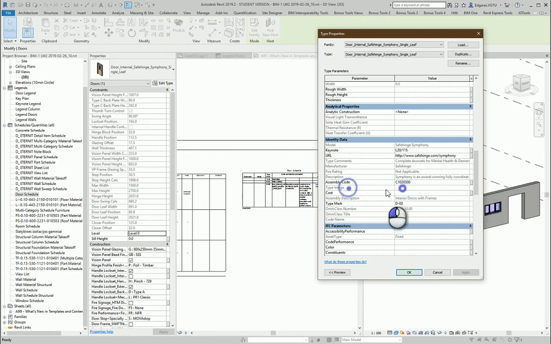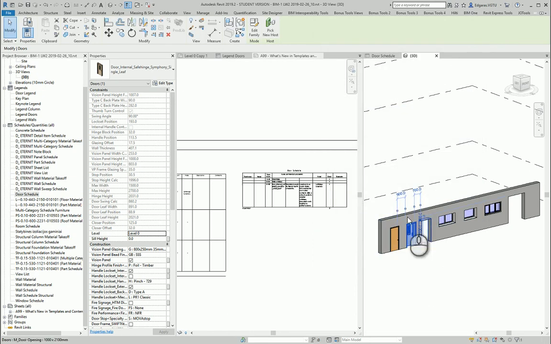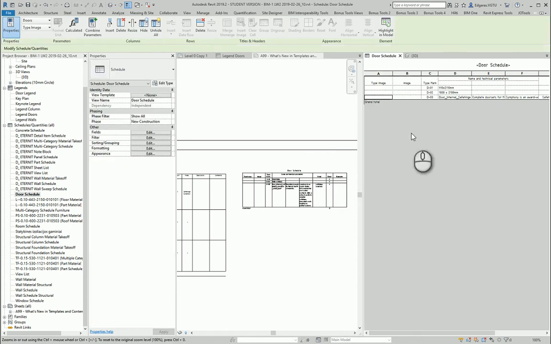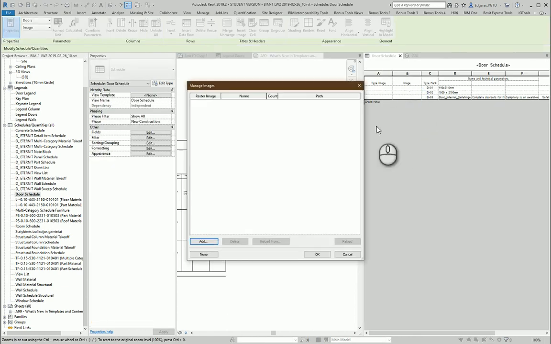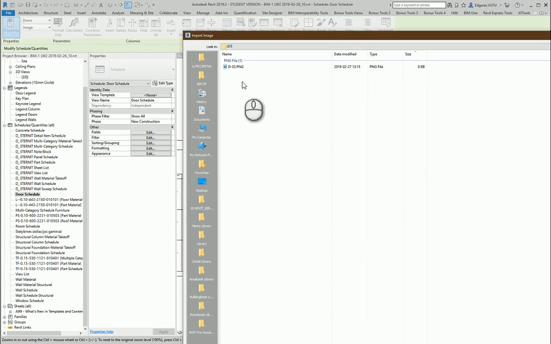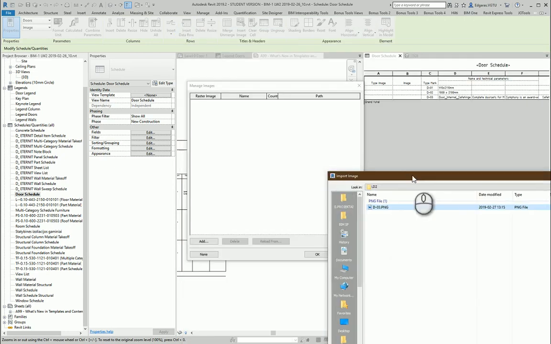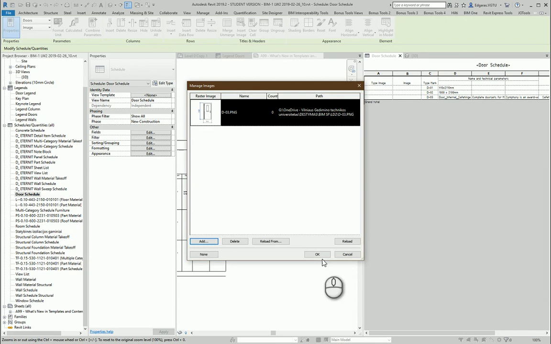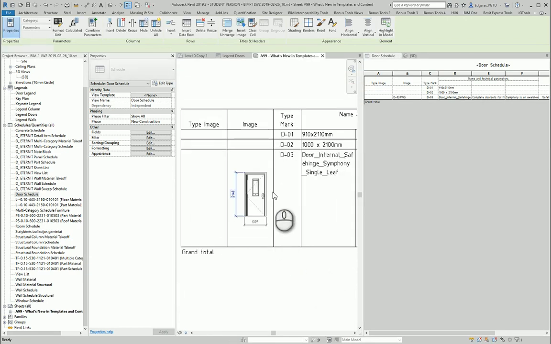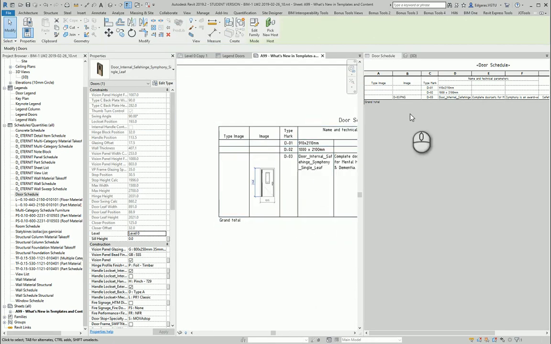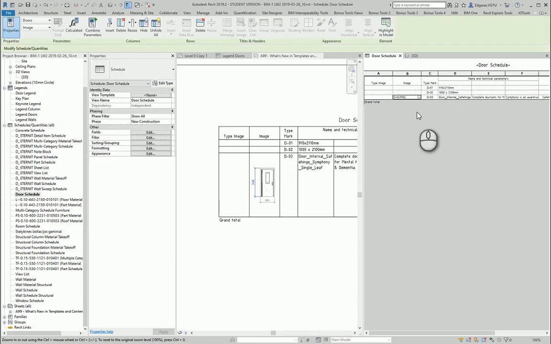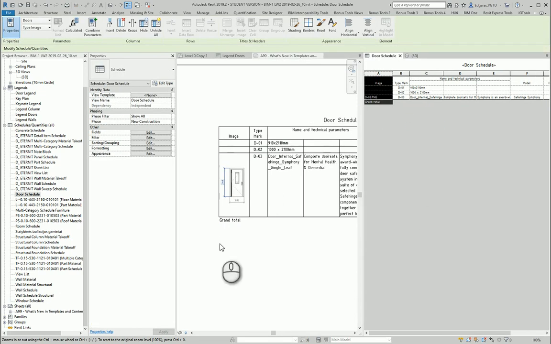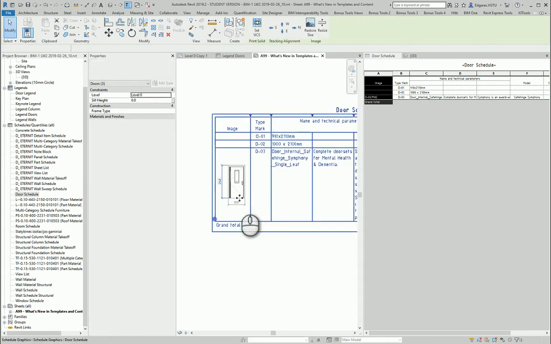So from here I see this type image section is locked. So I need to go to the family editor, edit the family, and do more steps to change these settings. So for this example, I just will use a simple image. I press add image. I select the doors. I press open and OK. And from here, you can see my door image is presented nicely in here. I can hide this type image and I have this nice looking picture.